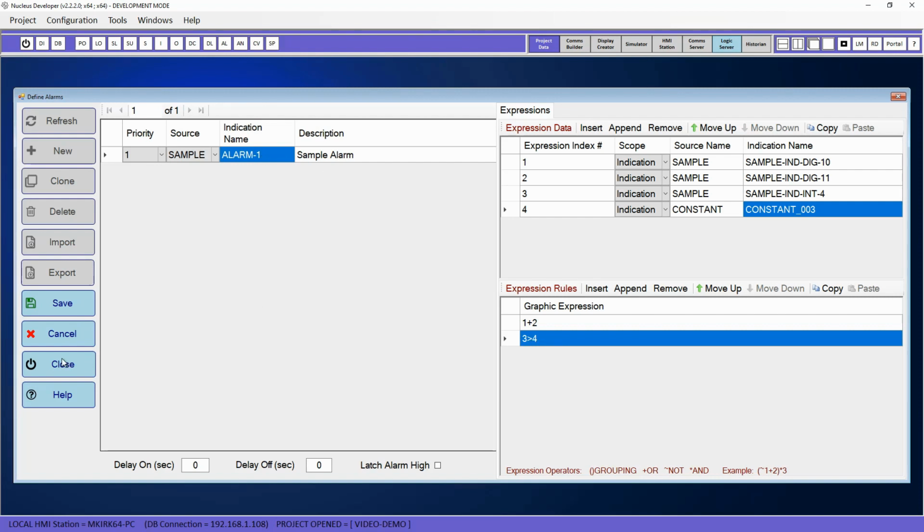Be sure to study the section on expressions within the Help Center documentation. You will need to understand these concepts to be successful. In the meantime, we will show you more alarm examples as we create new alarms in this tutorial.